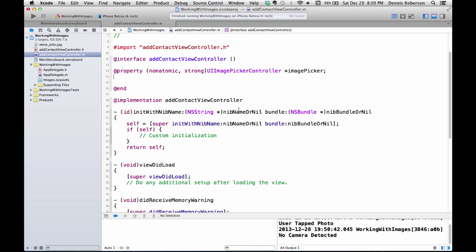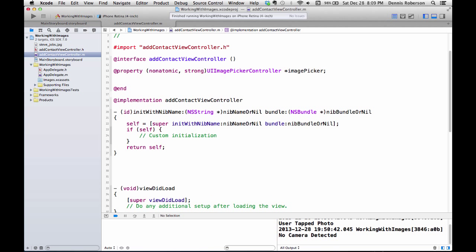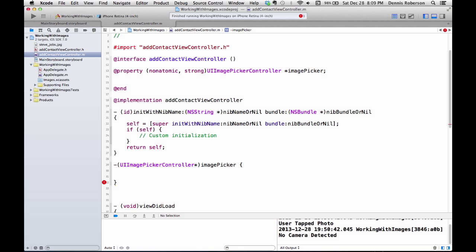Okay, so now we need to instantiate an instance of our image picker controller when it's first referenced. And incidentally, this is called lazy loading. So we're going to need a custom method. And let's just go down here to right after our init statement, and we'll make our custom method right here. So this is a UIImagePickerController, and we need a pointer and imagePicker and a couple of brackets. So the first thing we need to do is check to see if there's already an instance of an image picker, and if not, we're going to create it, and we'll use an if statement to do that. So we do an if, and then we need an underscore imagePicker is equal to nil.